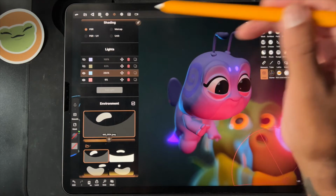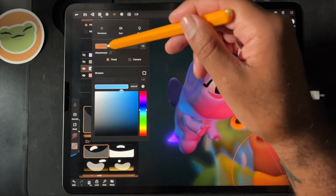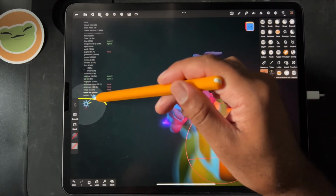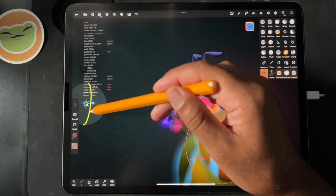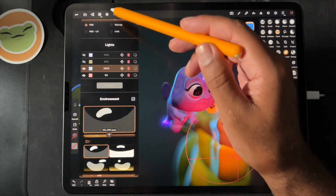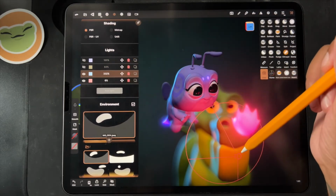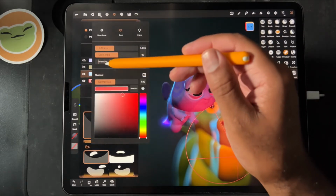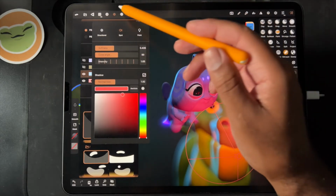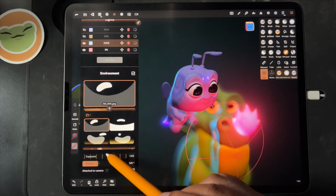What kind of light is this? Oh, it's a spotlight. I wish it was a directional light. Where is this light? Yeah, I think that looks nice. Okay, I think that looks pretty good. Make it a little brighter. And our environment, I think, is good. I don't think that needs to be any brighter.